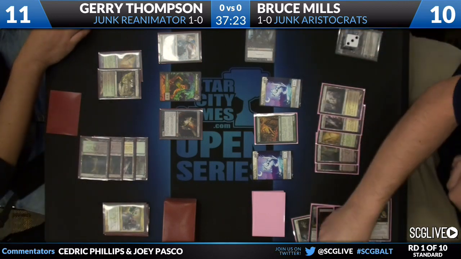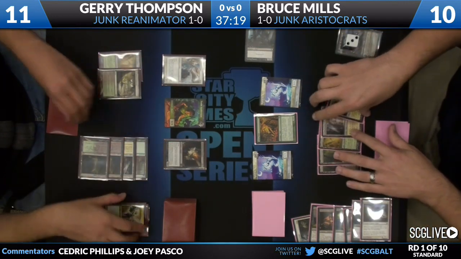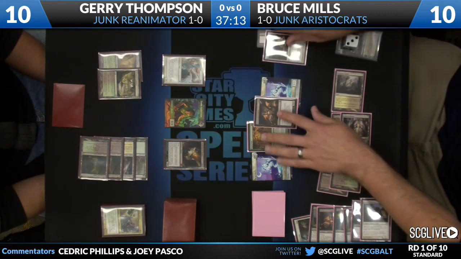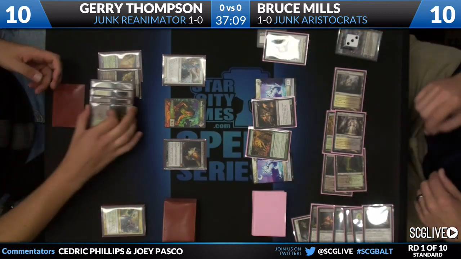Sacrifices 1 Doom Traveler to get another, and he's going to swing in with 2 Death Touch Wolves. Locks it on Smiter, will get in the way of one of them, trading for a token there, and Doom Traveler as the follow-up alongside a Desecration Demon. So now Bruce has a fatty on board of his own.